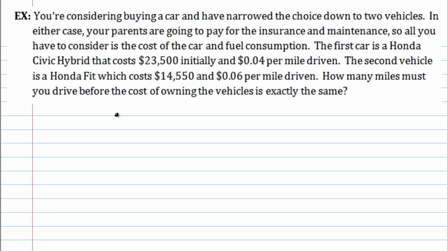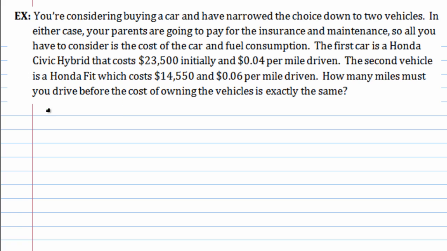The first car is a Honda Civic Hybrid. That costs about $23,500. And then you figure out through some level of mathematics that it's 4 cents a mile that it would cost you for the fuel because of the miles per gallon it gets. A second vehicle you're considering is a Honda Fit, which costs $14,550. It costs 6 cents per mile that you drive it. The question is, how many miles must you drive before the cost of owning the vehicles is exactly the same?